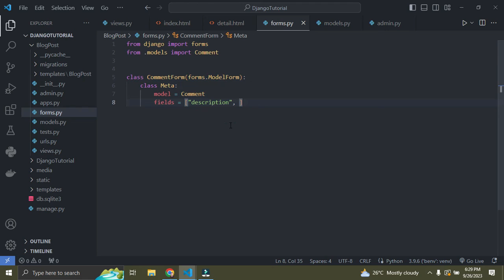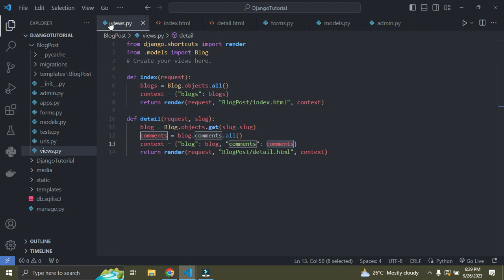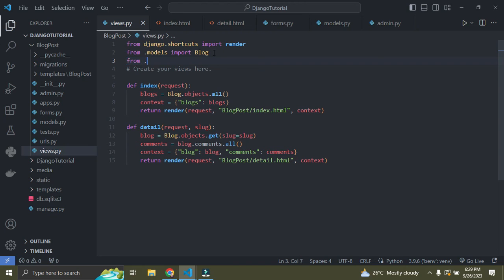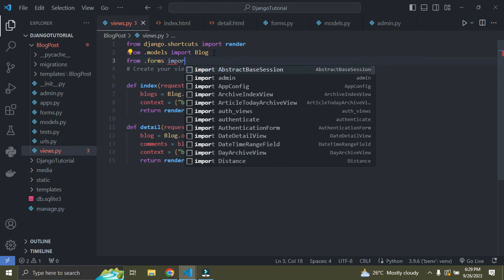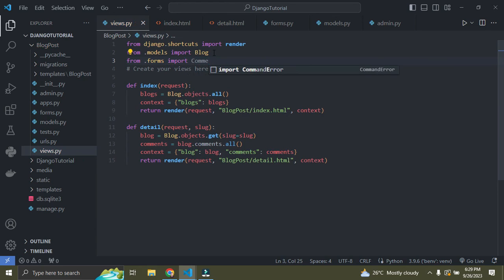Once we've done this, the next thing to do is we need to import this comment form into our views.py. I'm going to say from .forms import CommentForm.